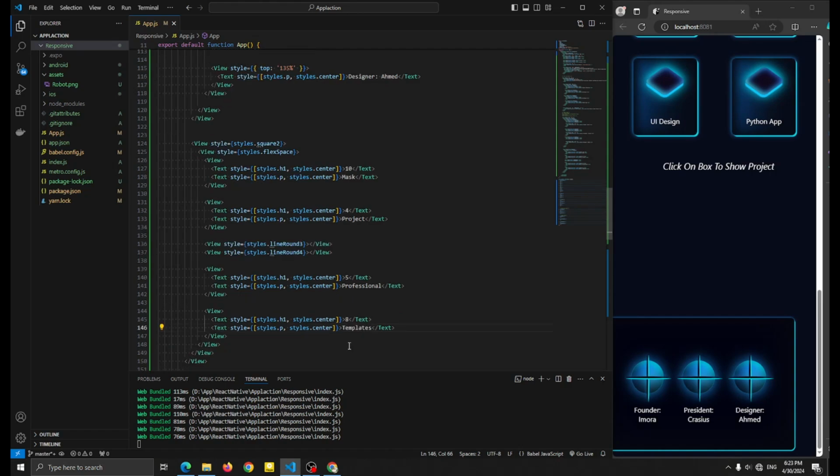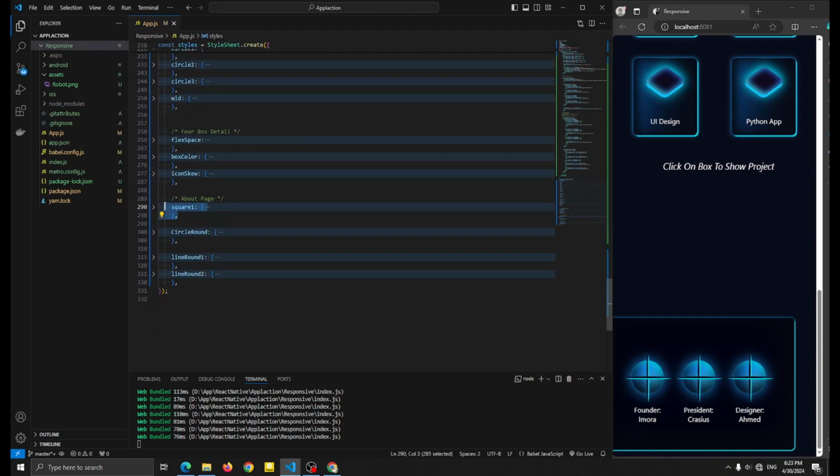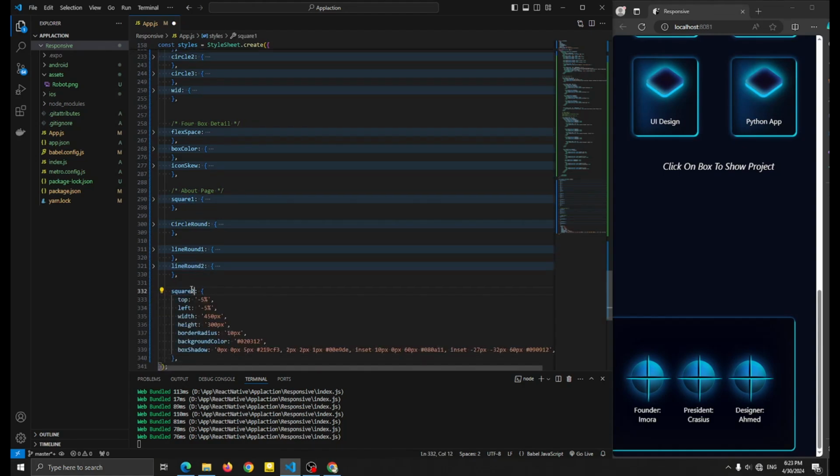There we go. And in any case, if you get an error or didn't understand it, just download the source code in the description, guys. Let me just copy this square 2 and this line 3 to go to the next section, guys. So I'm just gonna copy paste this here, square 2. Let me make sure the top be 10%, left be 5%. Okay, let me change the width and the height. Okay, good.